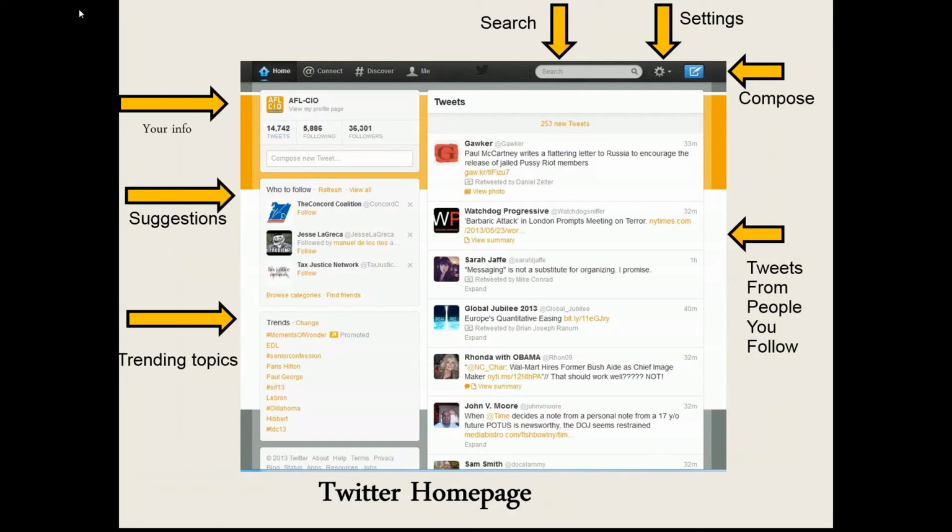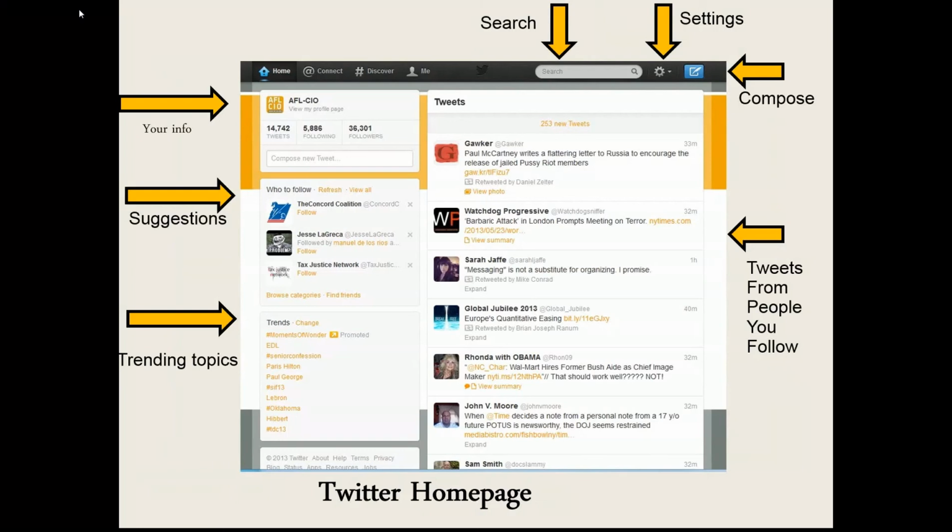Underneath that are suggestions on who to follow, based on the accounts that are followed by other users and visits to other sites in the Twitter ecosystem. So again, Twitter's algorithm tells you who they think you might like to follow based on who you're already following and the kinds of things that you're searching for.